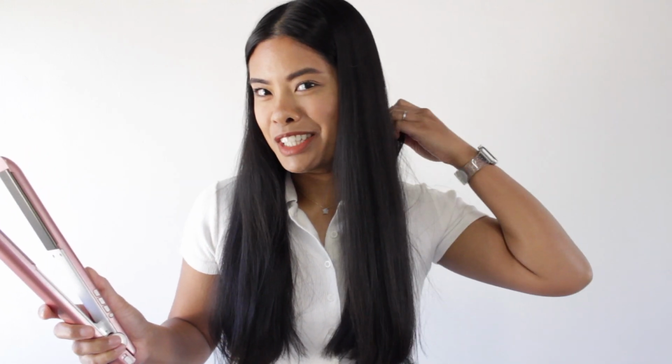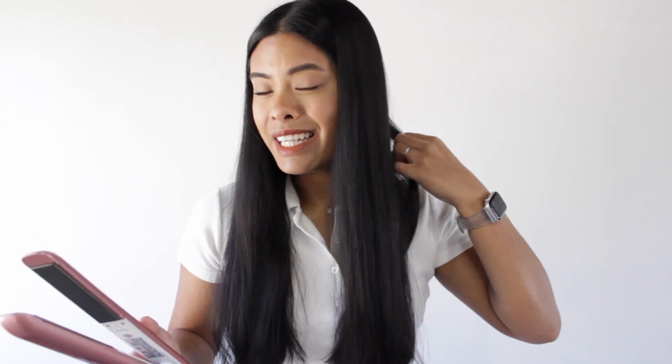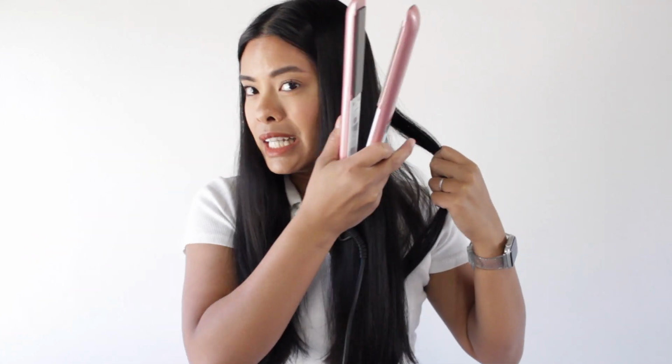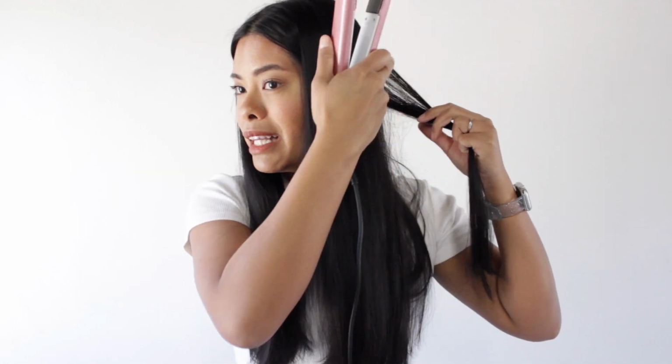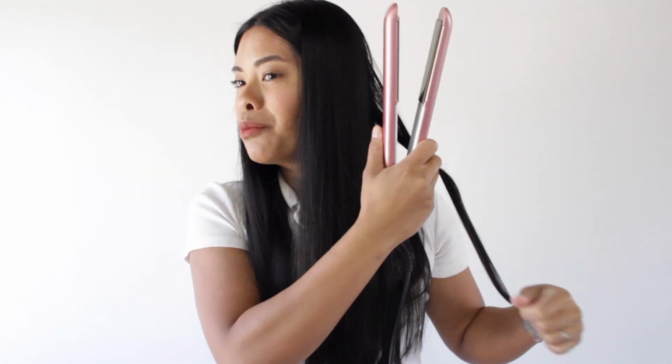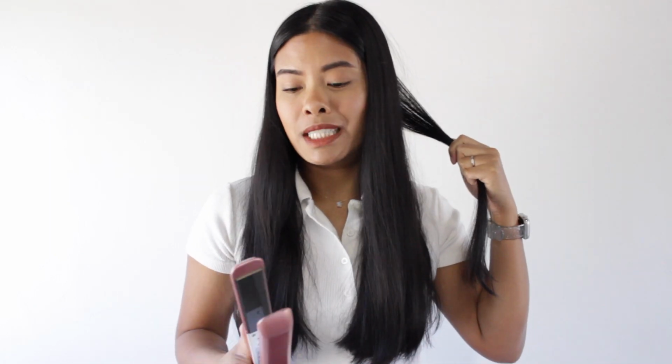I'm going to start with the back only because that's just how I do it. So I'm just going to take a small piece, and the key is small, you guys. I know us lazy folk want to grab a big piece and think that it will curl, but that is the number one reason why I have failed in the past, because I took too large a section when trying to curl my hair with a straightening iron.